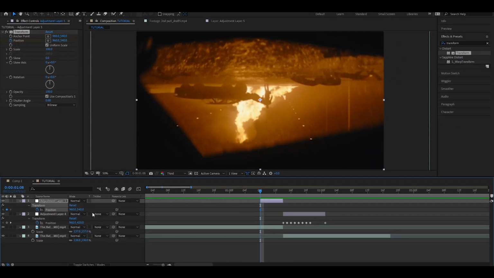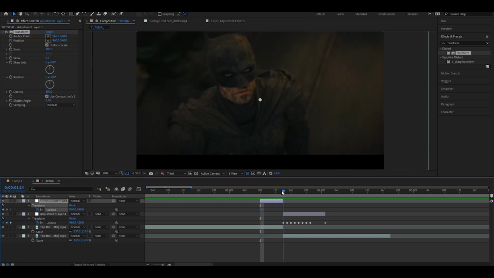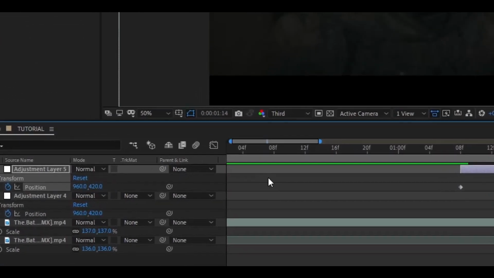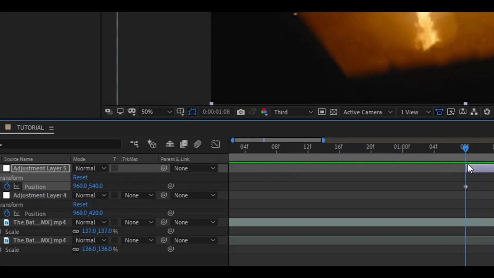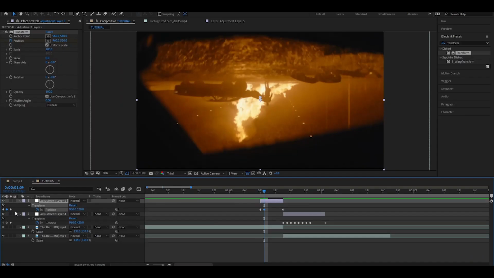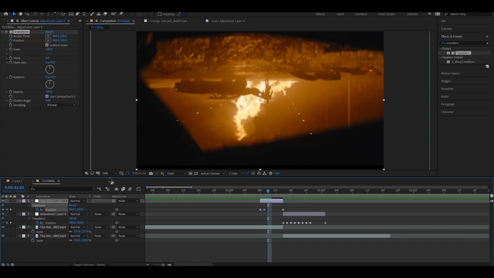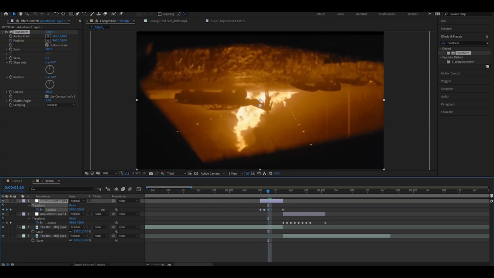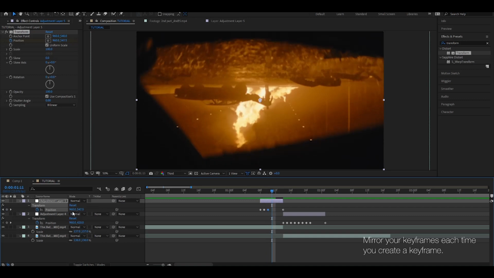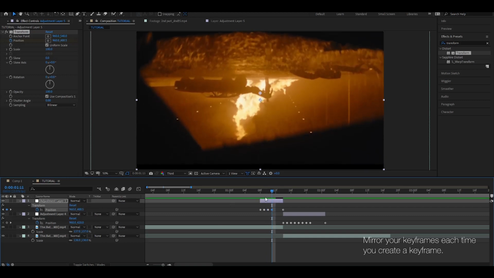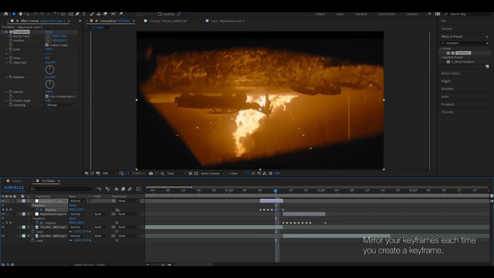So we have our first keyframe, which is at 540, and it has to go at, guess what? 420, baby. I'm gonna click on keyframe. I like it right here. I'm gonna click on the one keyframe, go one step ahead and then go a little bit down. One keyframe, go a little bit up. One keyframe, go a little bit down.